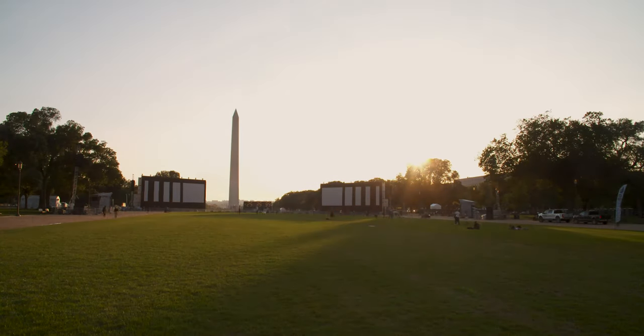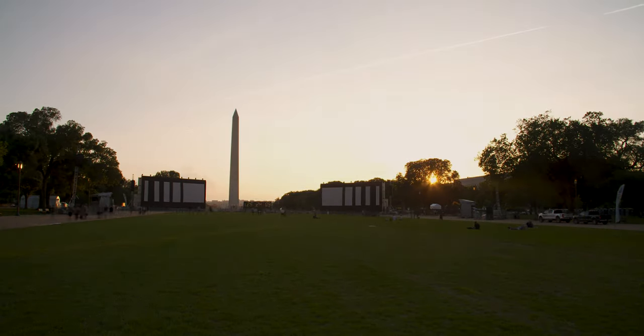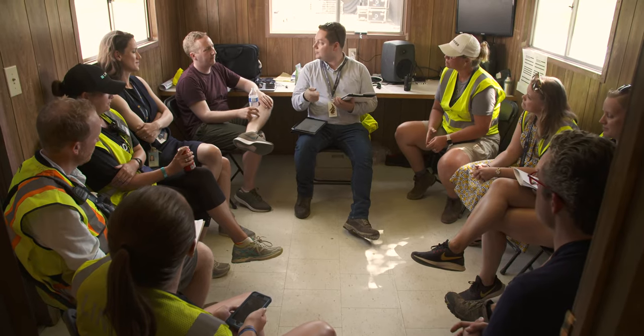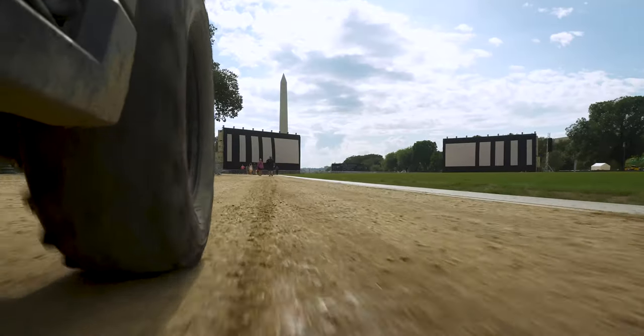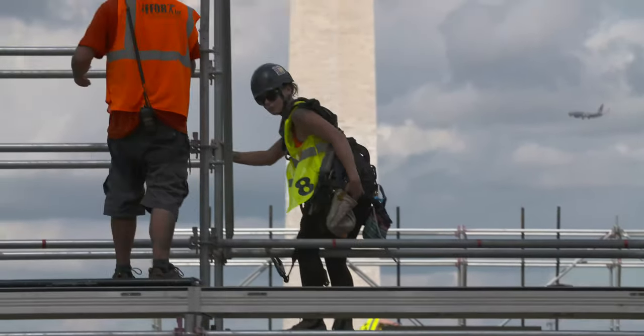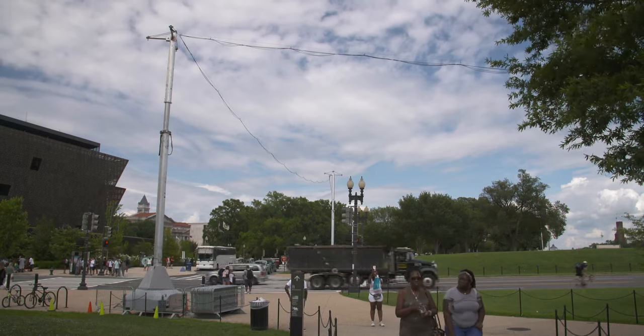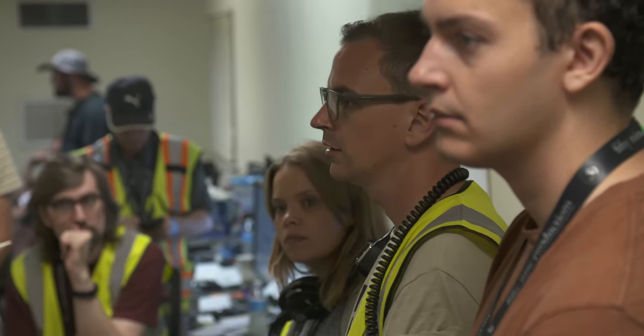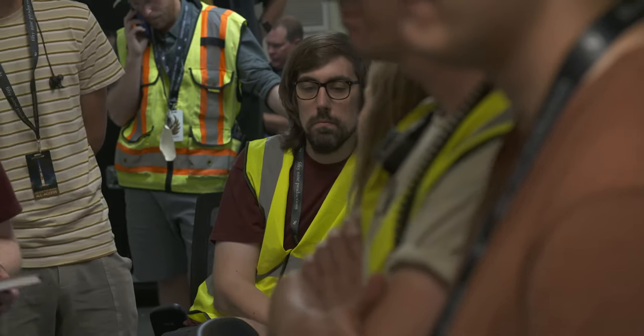This is the first time that anything like this has been done on the Washington Monument and on the National Mall. We're fortunate and grateful that each new party we encountered with this idea loved it as much as we did. We've had to work with so many different D.C. and federal agencies to not only get the permission to project on the monument, but also to make it all happen. The production side of this project is hugely complex — the site is in the middle of a very big city, in an extremely public place. We're going to string a fibre optic line across the street and make the sound of a rocket launch in the middle of Washington, D.C.